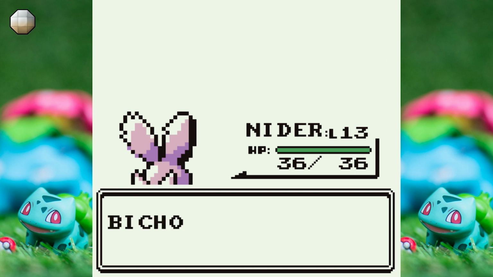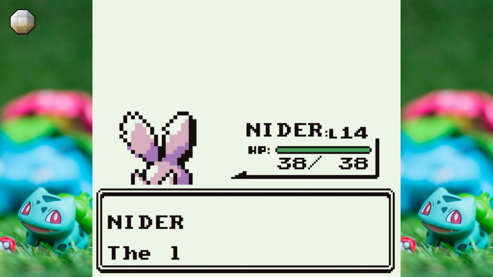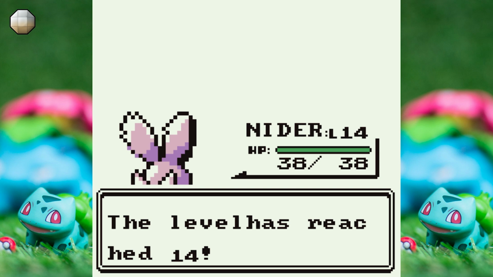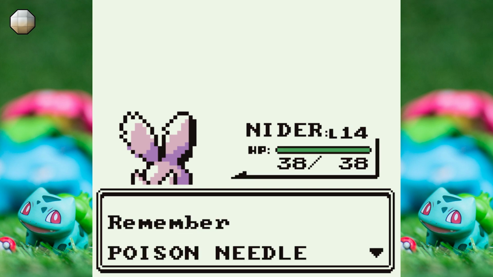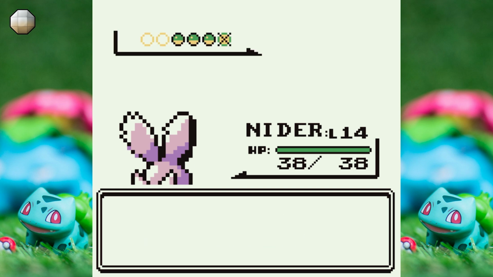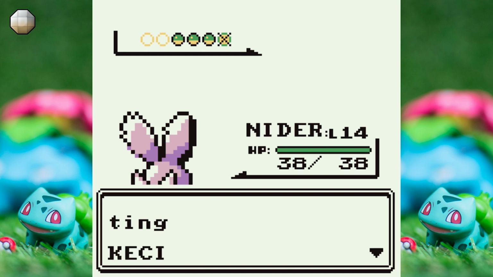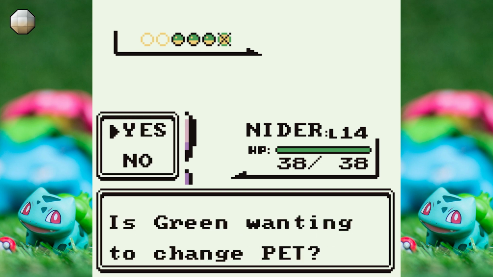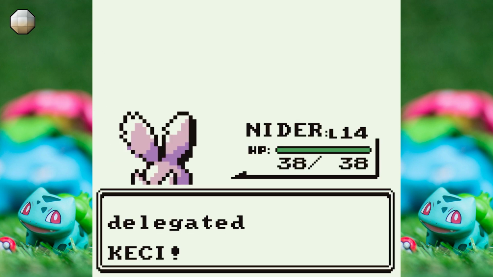How many do we get? 216 for Magikarp, 216 for Nidoran. And a level 14, nice. Poison Sting. Cool to know, not very strong though. He's sending out Kessie. We'll say Kessie. Not quite sure who this is, but we'll put our Magikarp in.